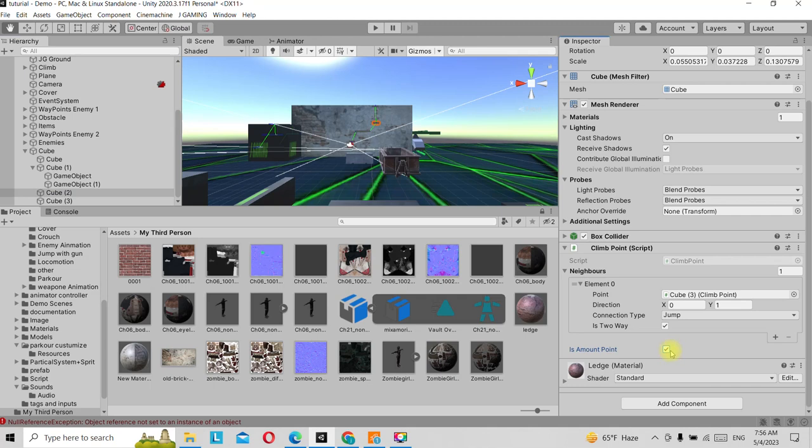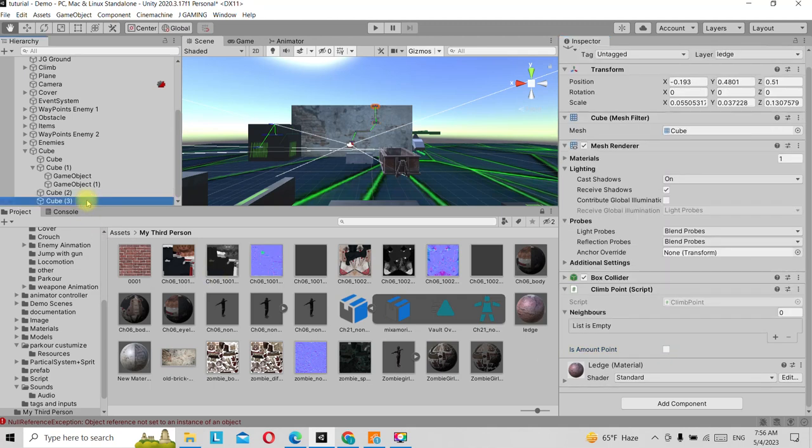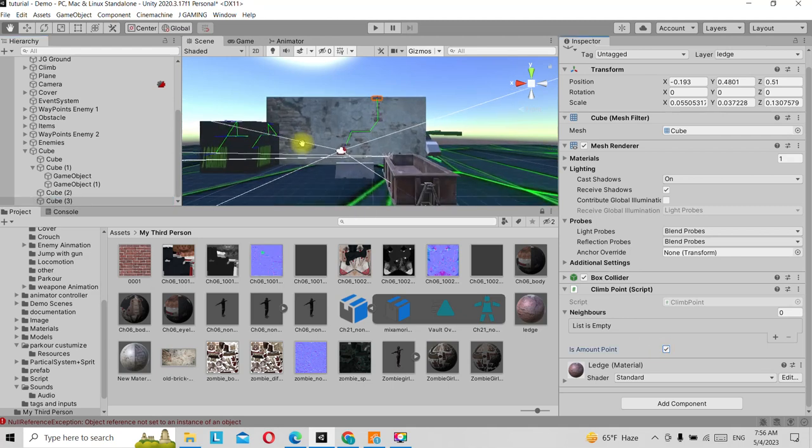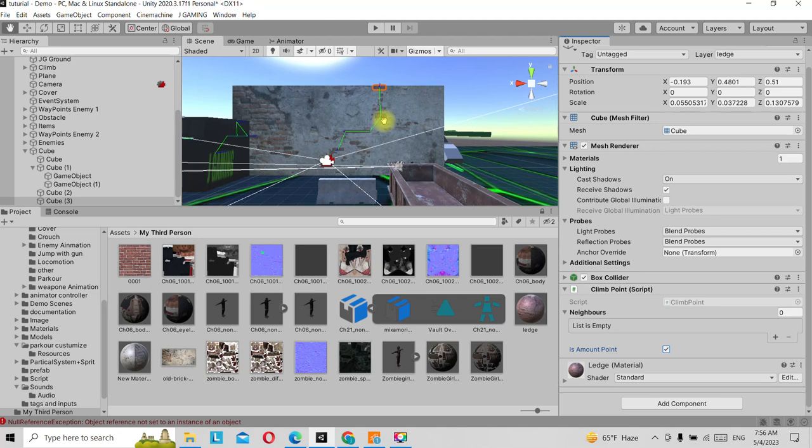You have to uncheck this, because cube 3 is the mount point that we want to go to. So check this on cube 3, of course. So on cube 2 I made a mistake, I thought it was a mount point, and it's not.